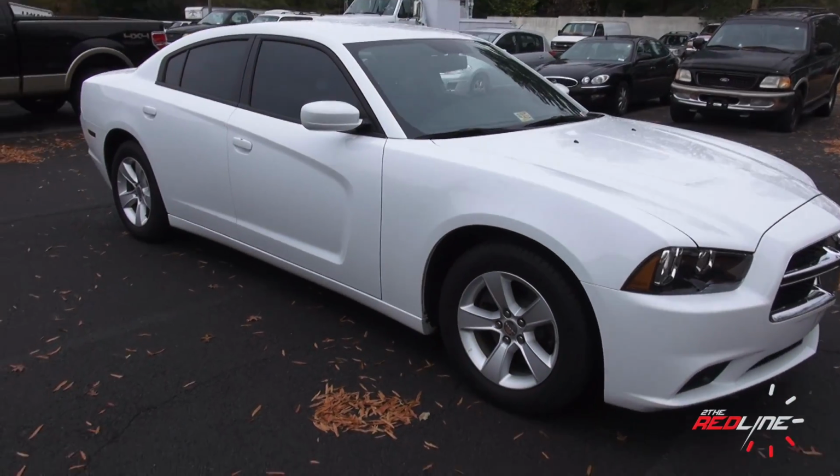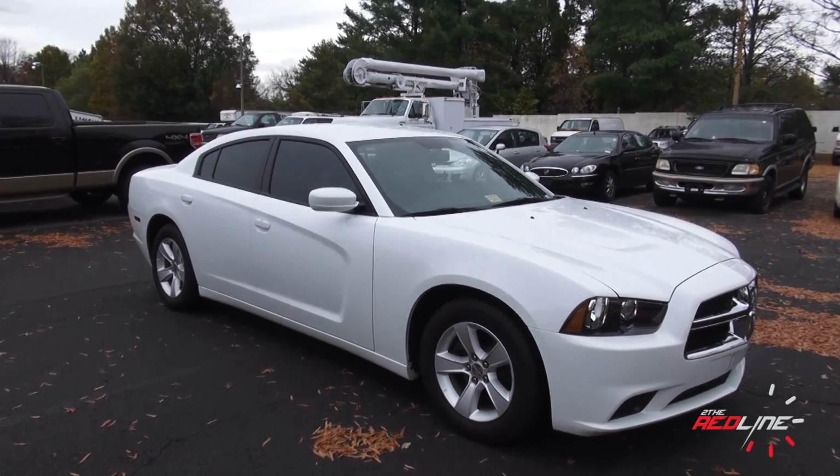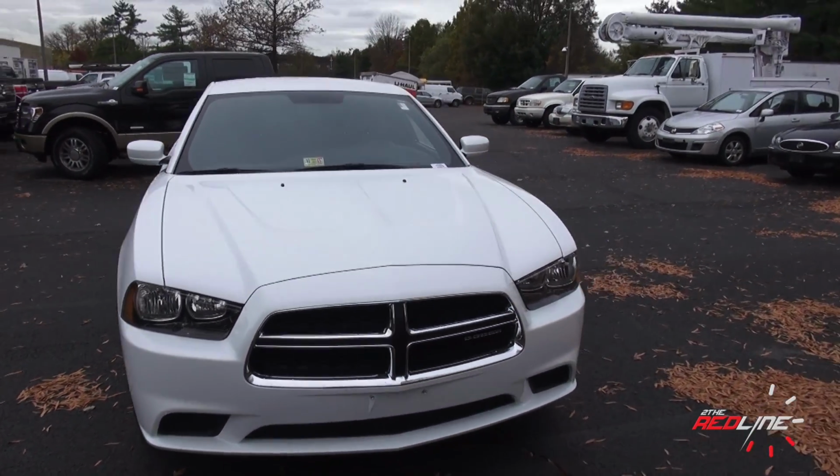Those 17-inch wheels are standard equipment on the SE model, and they look a little bit plain to me. Of course, they're going to be pretty easy to clean. This one's just in Chrysler's standard white exterior color. You can see this one also lacks fog lights. It's a pretty basic car.